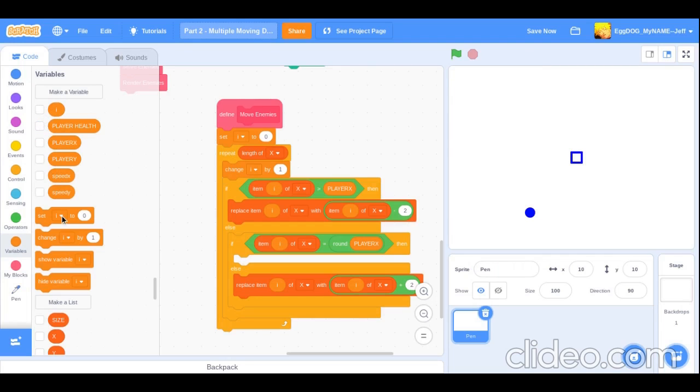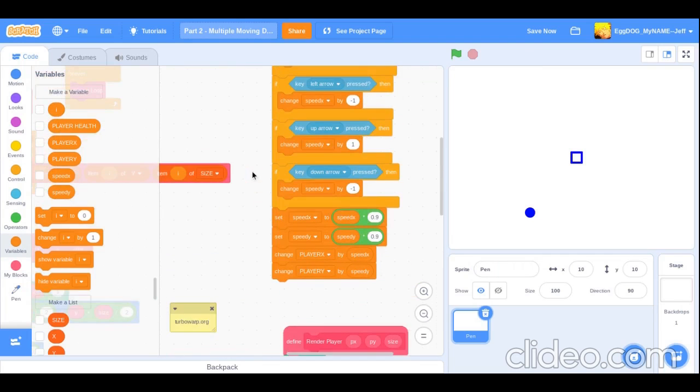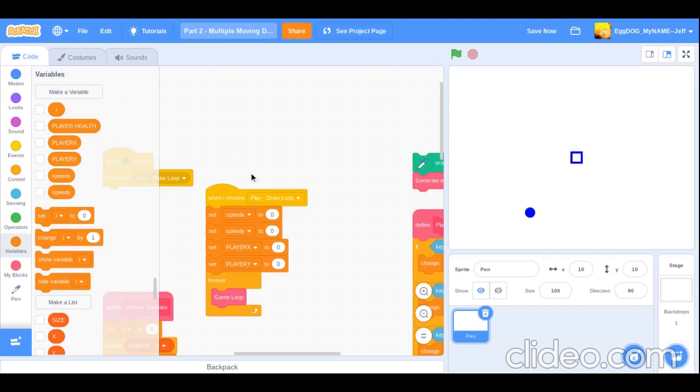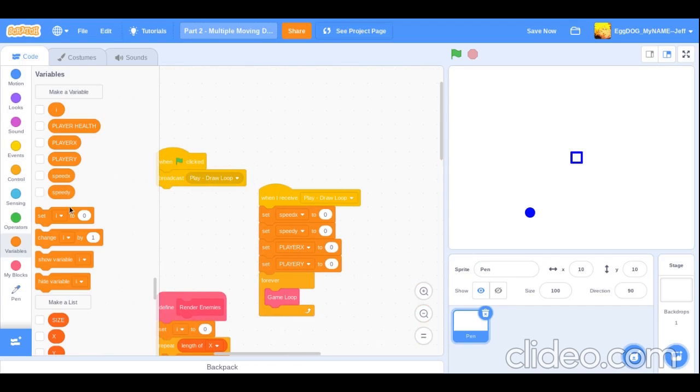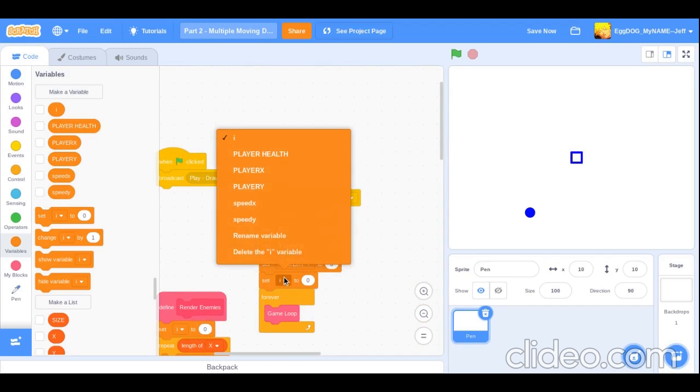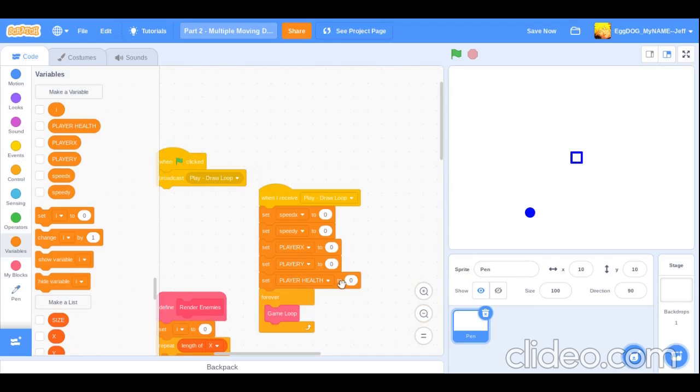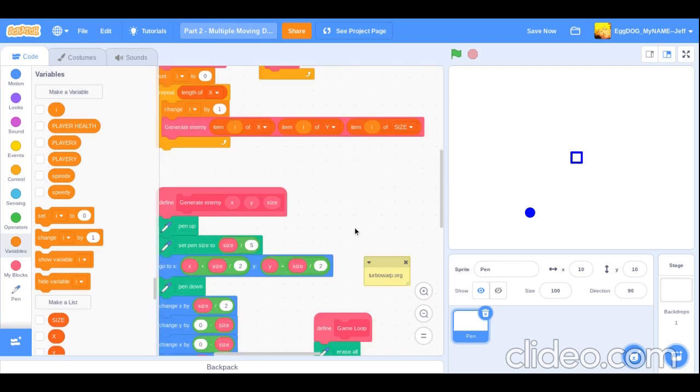So we can scroll up, and here you can drag in the set player health. This can be whatever you want. I'm going to do 10.